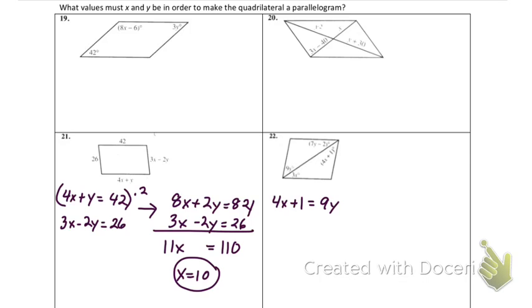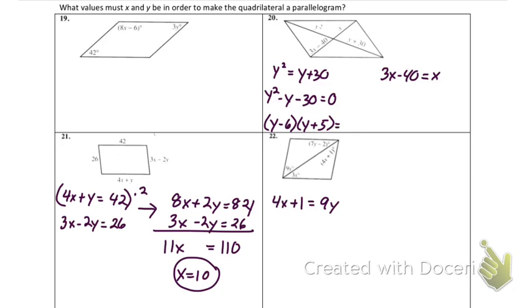So you'd have to do y squared equals y plus 30, and you have to do 3x minus 40 equals x. The only one difficult to solve is the y one, because you'd end up with y squared minus y minus 30 equals 0. And you have to reduce that to y minus 6 times y plus 5 equals 0. So your y can either be 6 or negative 5. Your x is just going to be one answer. Both those answers will work for this, so your y will have 2 different values.